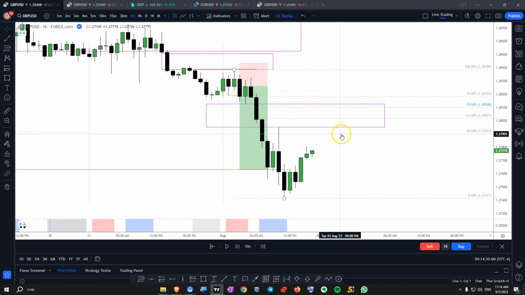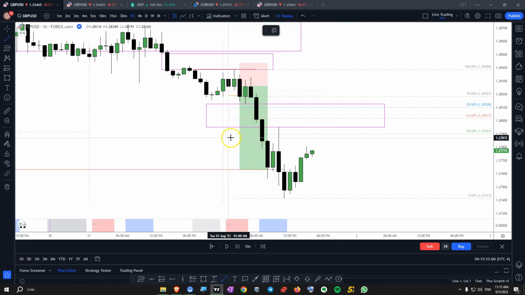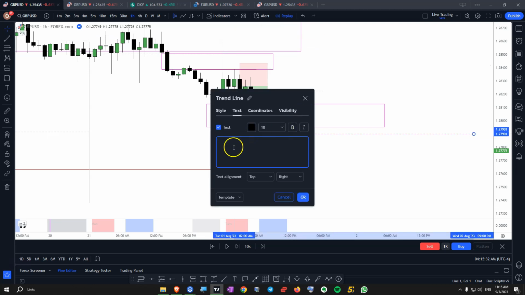I want to see where is the equilibrium on this price action leg, because if price is going to go down, I want first the price to retrace above the equilibrium and to touch this fair value gap. So we are going to see then how this is going to be touched and what is acceptable and what is not acceptable. So for now I would like to put a line here because I would like to delete this fib tool because there are too many lines on the screen. So this is 27901, and to know what this is I'm going to write here equilibrium.